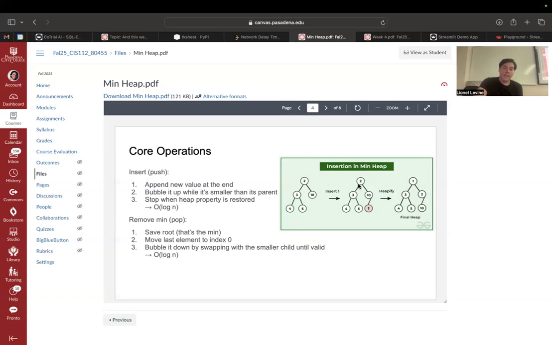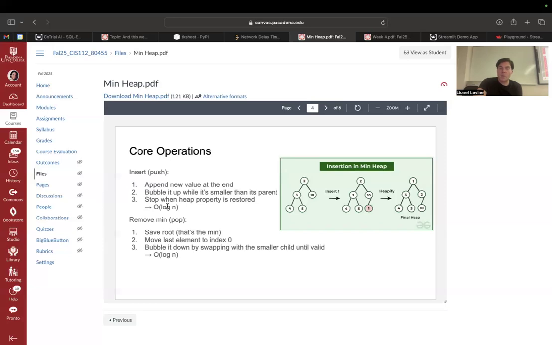And this is the really cool thing, this is why heaps are so useful. If I try to insert something, normally I theoretically have to do some kind of search where I go through all of them and ask, where does this fit in? Is it greater than or less than? But with this, I can insert any value and I don't have to compare any of these nodes. I just have to compare its immediate parent. Is it less than or greater than the parent? If it's less than, pop it up. If it's greater than, keep it where it is and go on.